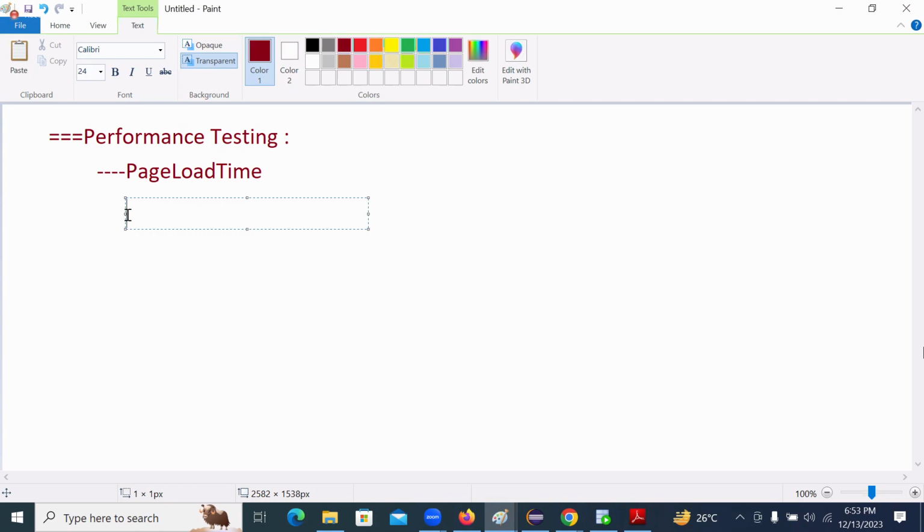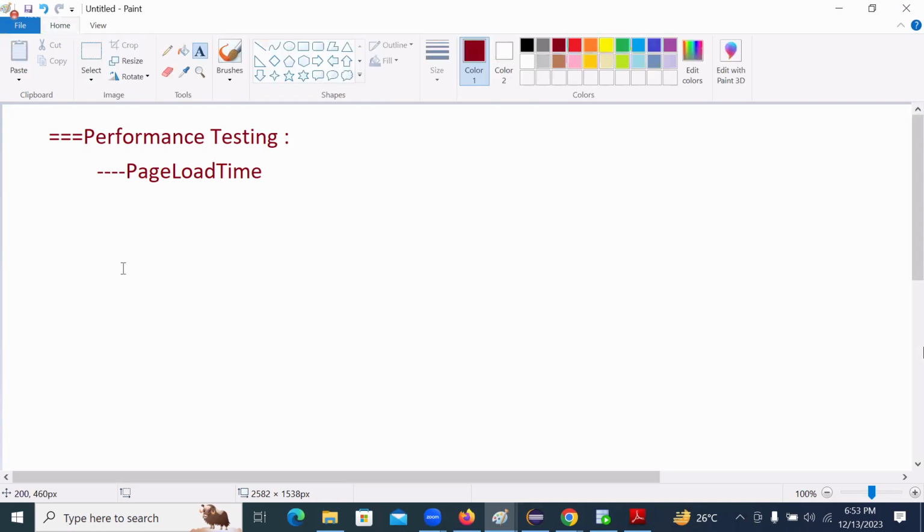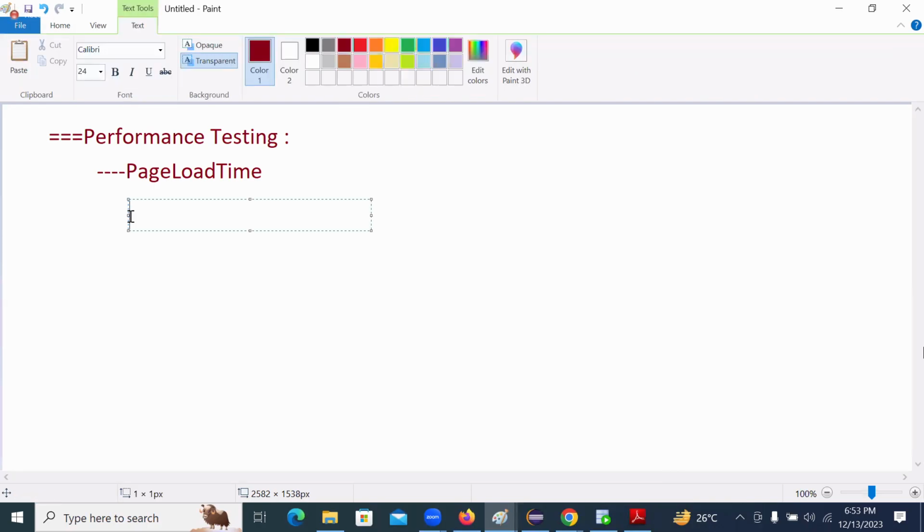In the same way, in performance testing also we have different types of testing. But mainly we target two things here.